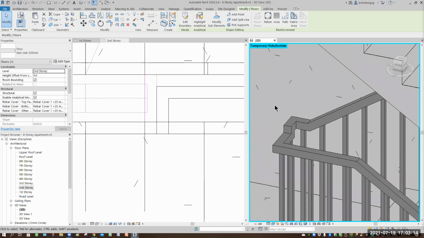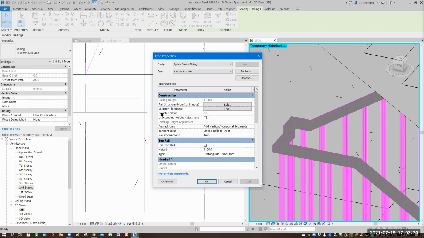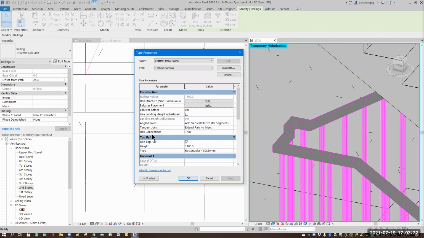So sometimes you must think of a way how this can be fine-tuned, because your staircase here, you have something called an angle joint, you have a tangent joint, and how this connection is like, I want it weld. See, nothing happened. Okay, never mind. Trim.